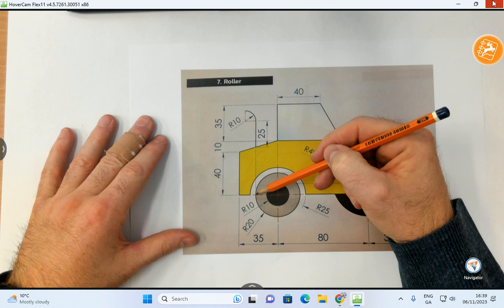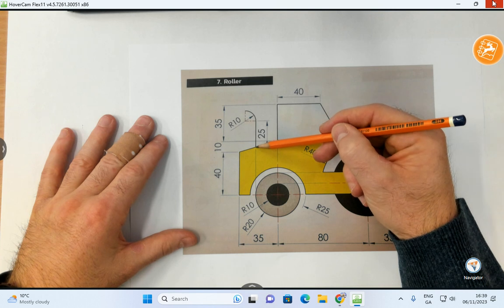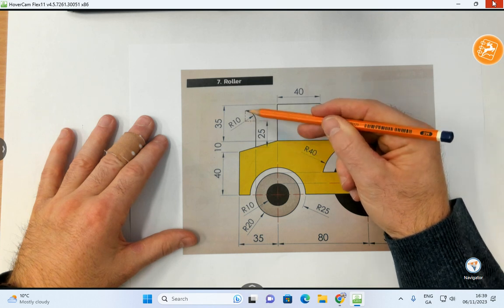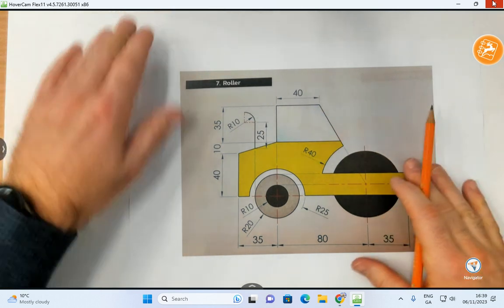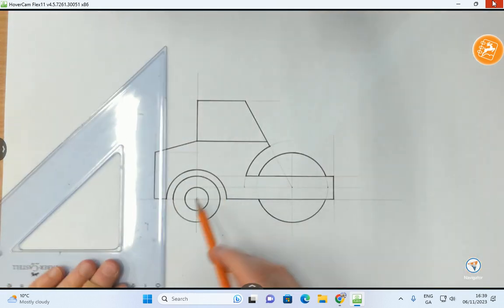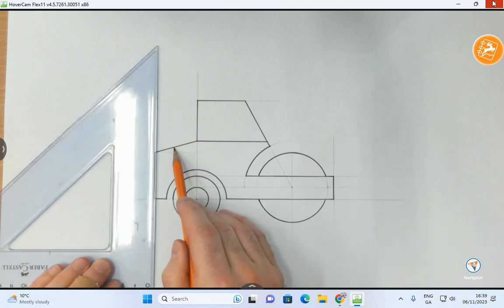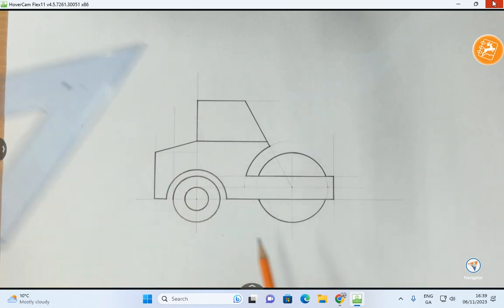So from the side of the back wheel, you can see here it goes up to here, and where it hits this inclined line here, from there, we're going to measure up 25, and then we have a little arc radius 10. So that's what we're going to do. So from the side of the wheel, to finish this off, I'm going to do a line up to there. That will give me the start point. And from there, it's up 25.